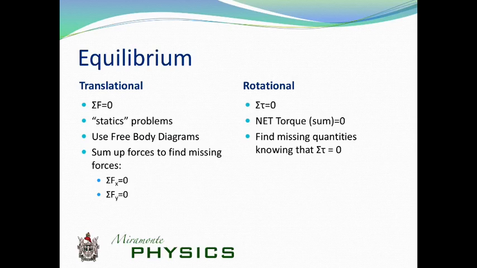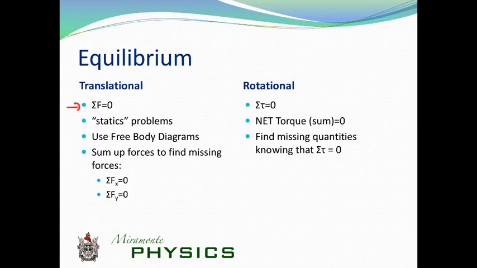Now let's talk about equilibrium. We've already seen that the sum of the forces equals zero, which we handled with free body diagrams in statics problems — finding all forces in the x direction and y direction and setting each equal to zero. We're going to do something very similar now called rotational equilibrium problems. The sum of the torques is also equal to zero. So we have one more equation. We still use the force equations, but we add the condition that the sum of the torques also equals zero, allowing us to find more missing quantities.